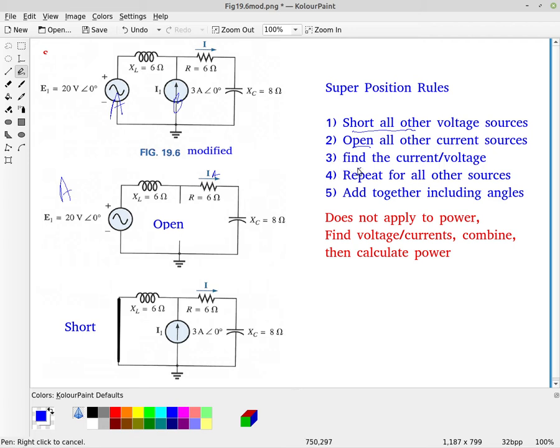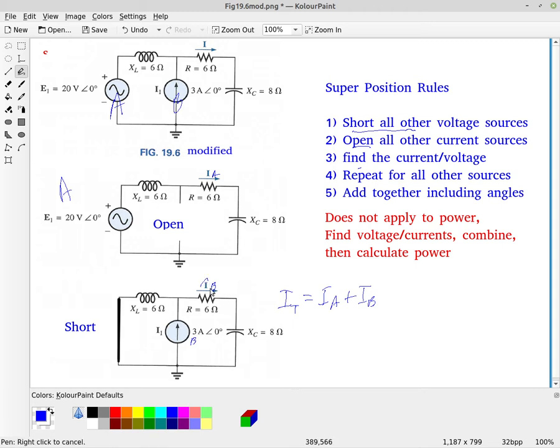So I'm going to find the current for source A, and then once I do that, I'm going to look at my second source, which is source B. I'm going to find my current for source B, and then when I'm done, my total current through that resistor will be the sum of the current for source A plus the current for source B. You could find the current and the voltage. Using Ohm's law, it's pretty much the same thing anyhow, right?